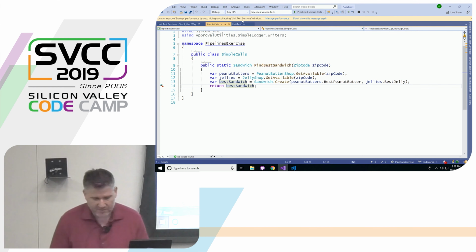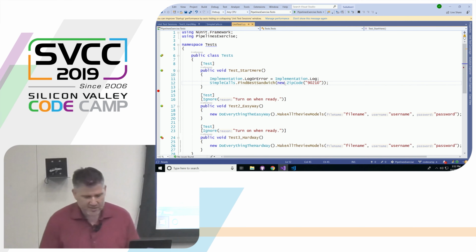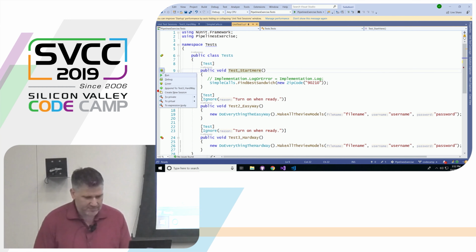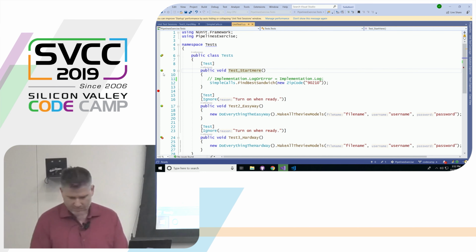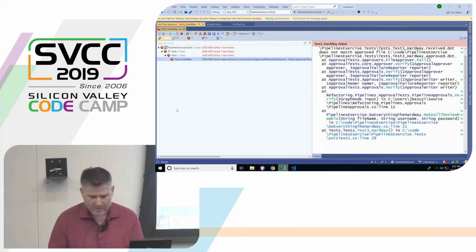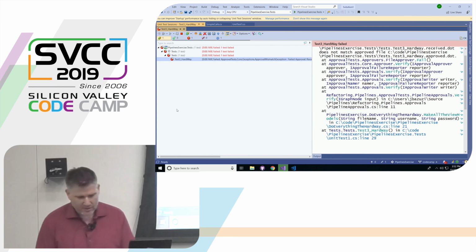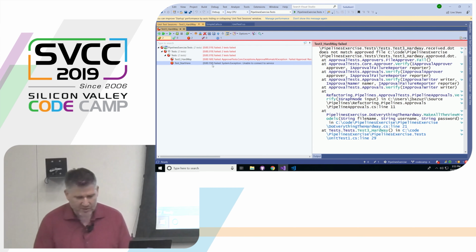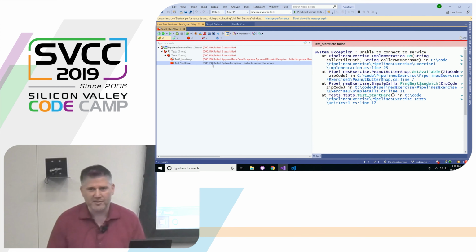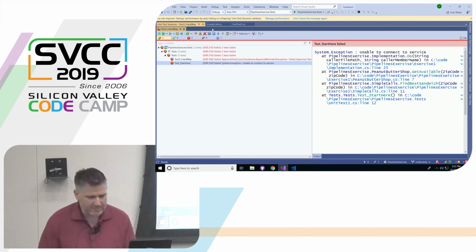So I've got a unit test. The unit test is going to call this, and I think I can turn this off and then I'll just run this. So let's give this a run. Did it run? Yes. Good. It wants to go really, really slowly. Yay, it doesn't work because we're not connected to the service. Not too much of a surprise. It's hard to test things that have lots of external dependencies.